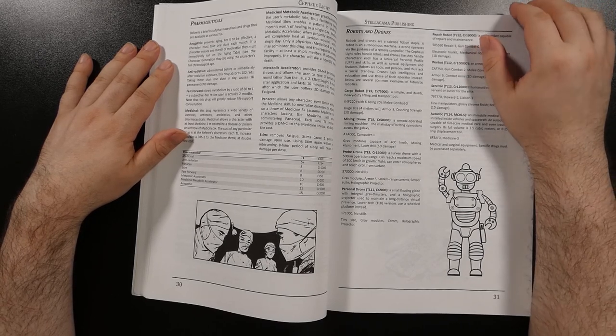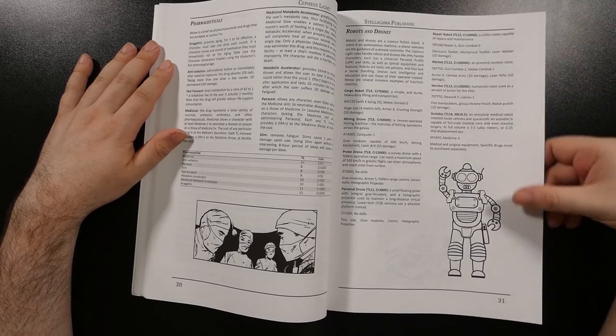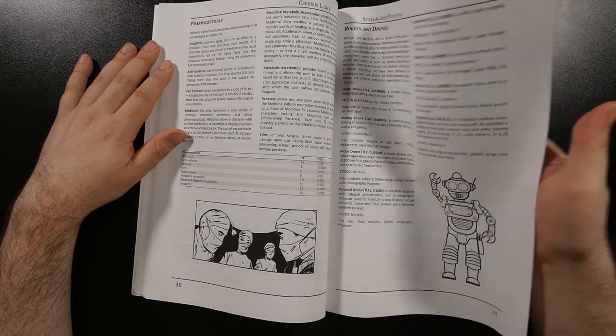Pharmaceuticals follow, which offer a variety of effects and curatives, and then basic robots and drones are described, along with this cute little robot kind of illustration. Kind of thing I'd expect on the box of something that you buy.